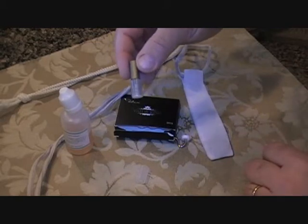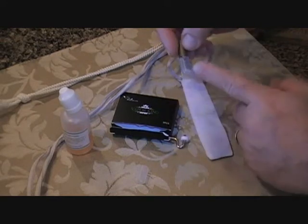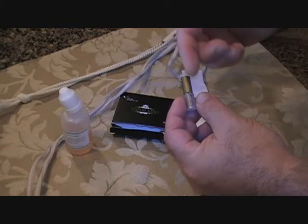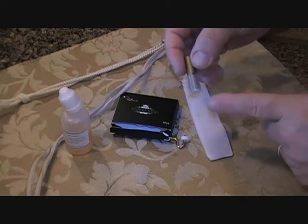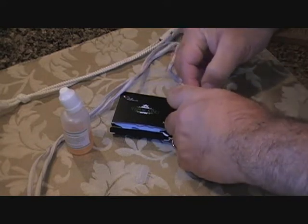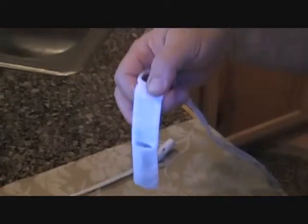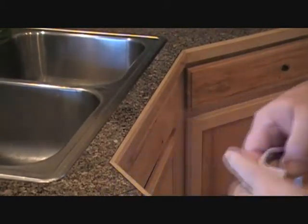Now I'm going to take the cartomizer and place it inside of the battery bag, battery end down, because we're always going to try and force whatever — whether it's going in or out — to be on the very bottom. In this case, we're forcing juice into it as long as we have a condom with a butt plug. If you don't have a condom with a butt plug, I'd suggest using a cone condom — at least it will seal off the battery hole. We'll just slide that into our lanyard and do some spinning.